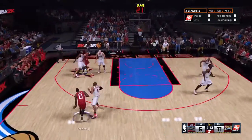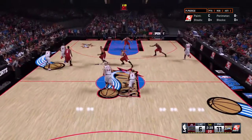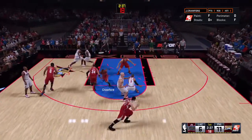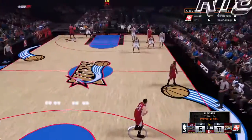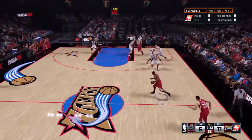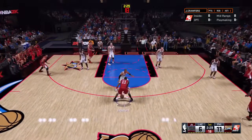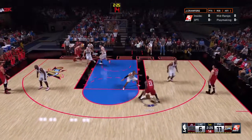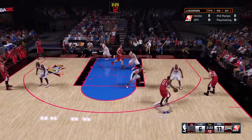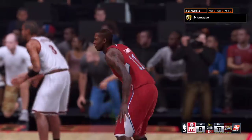Both free throws good for Iverson. Clippers trail by five. Stolen by Iverson — just under three and a half minutes gone here in the first quarter. It's sent in for Lynch. They're really on their heels at this point. Yeah, on both ends of the floor, Kevin, they've lost some confidence along the way. Crawford outside from out on the wing — he knocks it down.